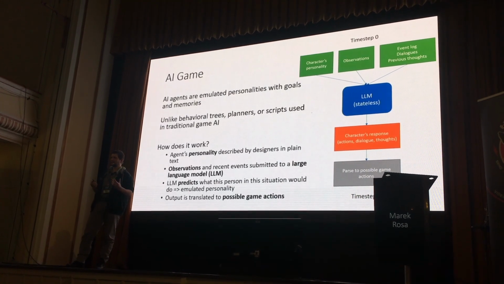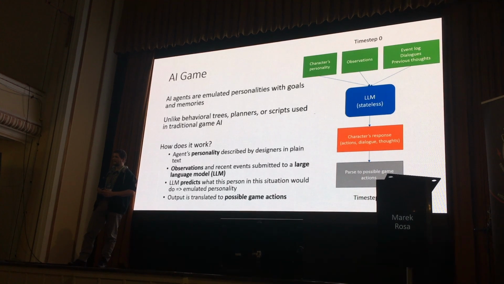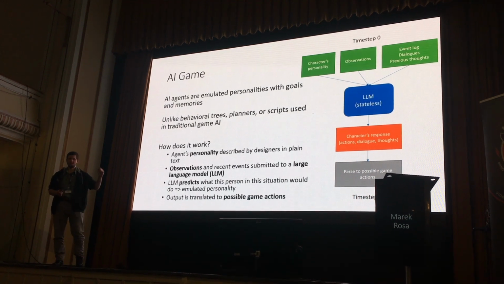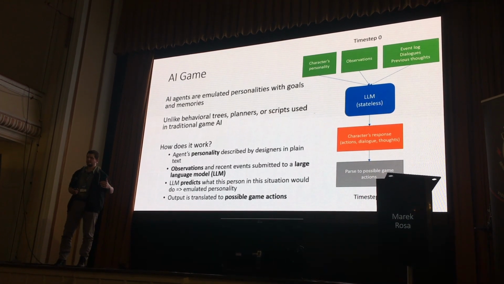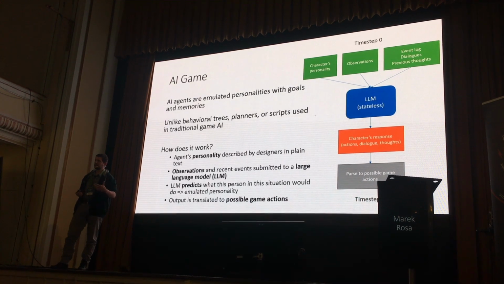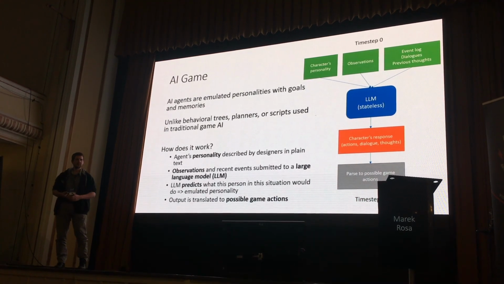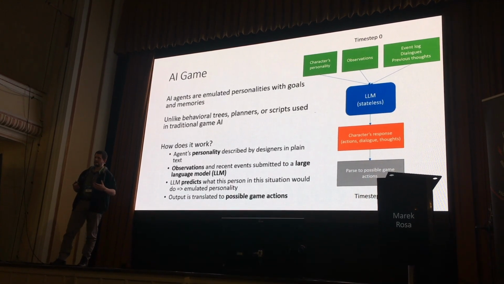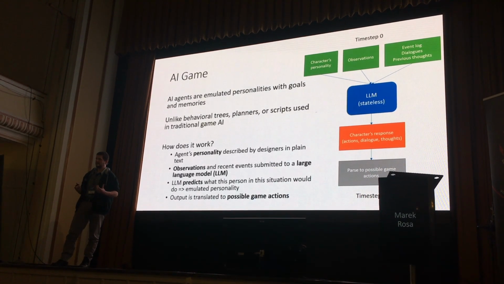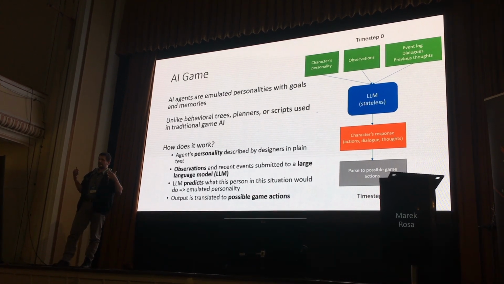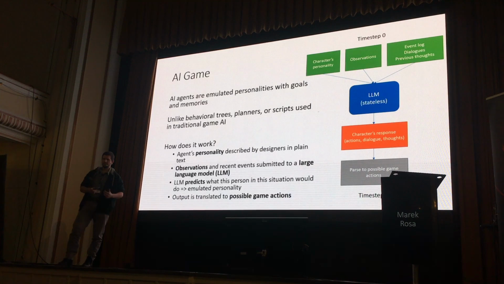So is there somebody who didn't understand, or should I explain again? Okay, seems that everybody understands, but still I will try to explain again, because in the usual traditional AI in games, what we do is we call some behavior trees or some planners or some scripts, and they basically make the agent do some actions or do dialogues and things like that. In this case, it's really the blue part in the middle that is the brain, and that emulates how people behave, and it works only in the text domain, but it's rich and powerful enough. So we need to convert the game description and character and all these things to text, provide it to the language model, get the prediction, and then take this prediction and map it to possible game actions.